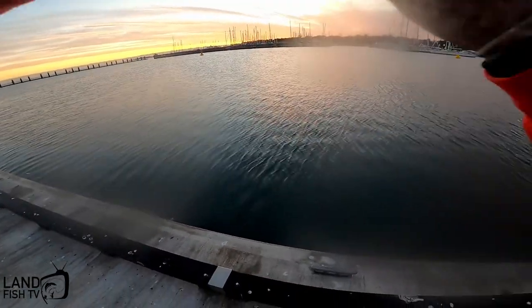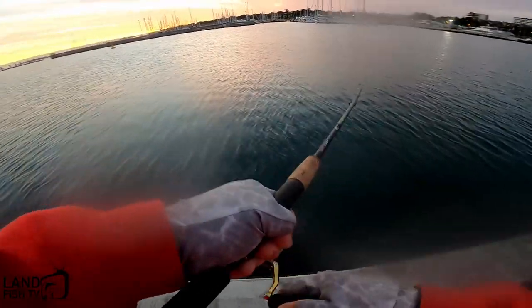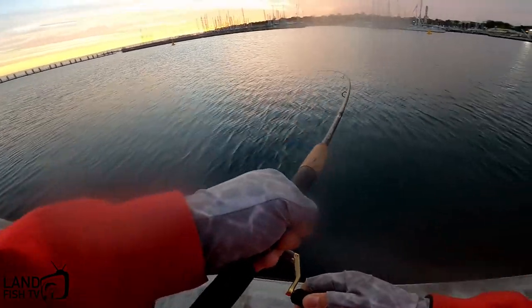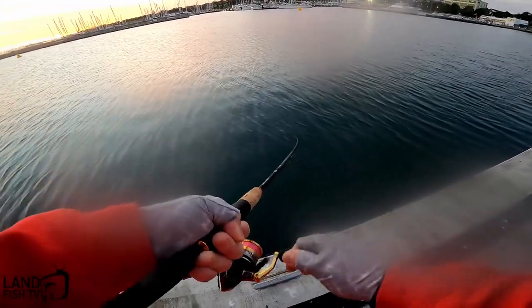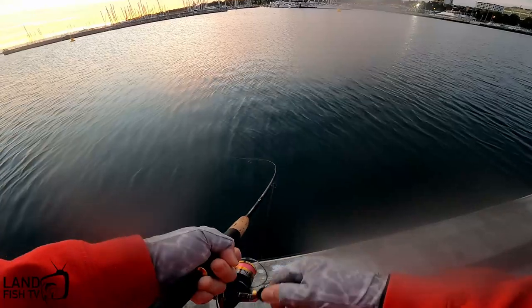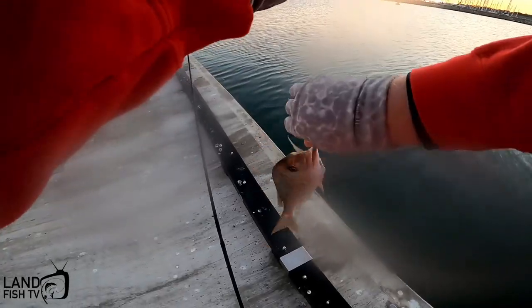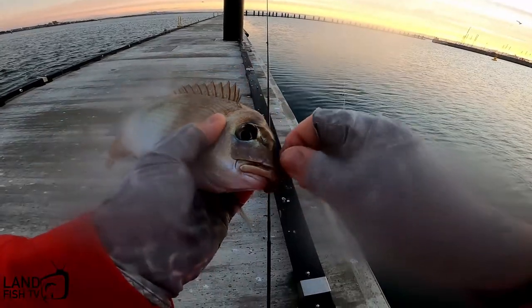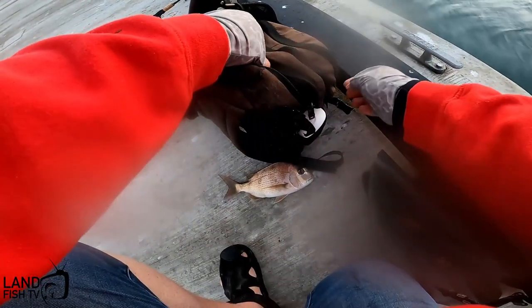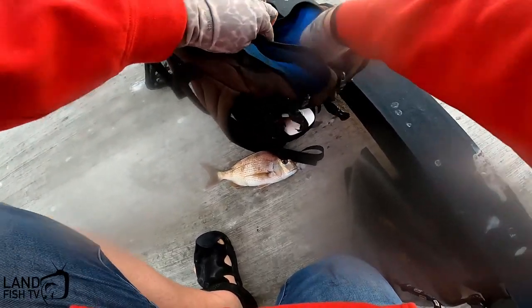Oh, that's a fish. I was distracted. I was just thinking about how I'm going to fan out my cast here. I do like to hit it on the drop though. As you saw, that was just a cast straight out, which I wasn't doing yesterday. So, number two for the second morning down here, and the pinkies are playing the game. Figured a dry bag with a strap would be a good bag to carry around, so if I catch a fish, I can fill her up in there.